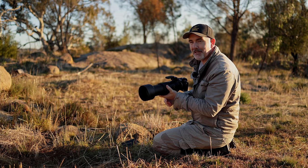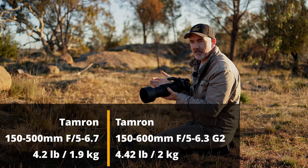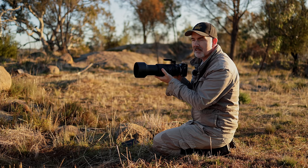It feels fairly hefty actually for its size. So I think it's roughly the same weight as the 150 to 600, which is interesting. I would have hoped it to be a little bit lighter, but you know, I can hand hold it quite easily, no problem at all.